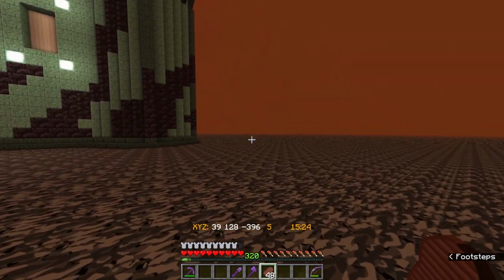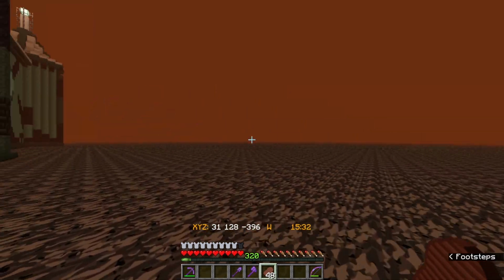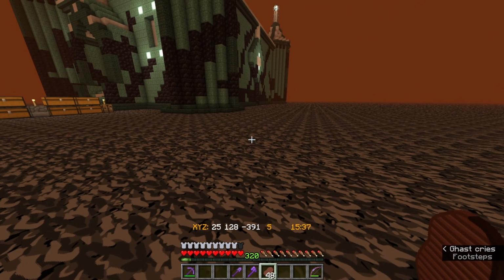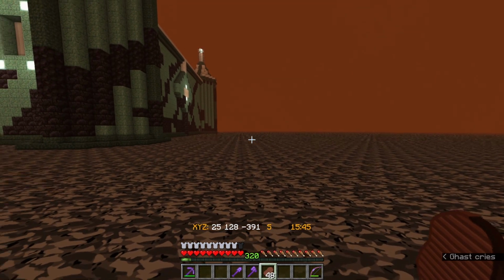So the actual hole that I made is over there. But because the fog is so dense here, I really should have changed it or made a path or something so that I could see what direction it was. Shut up, Ghast. You're not up here anyway, you're down there. Yeah, I should have made a path or something to show what direction I was going.